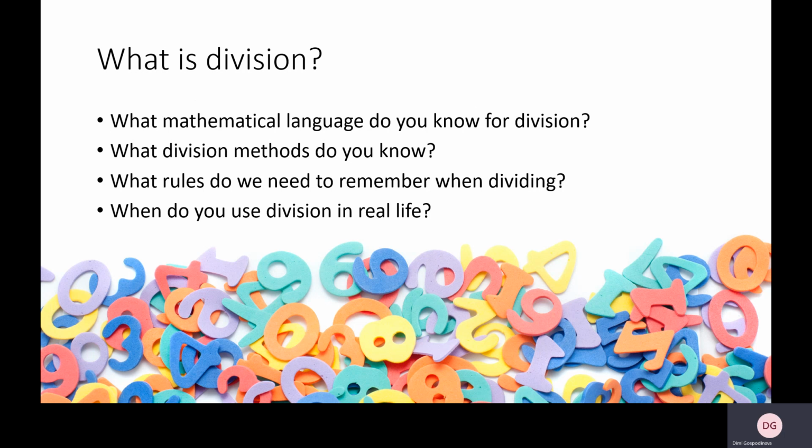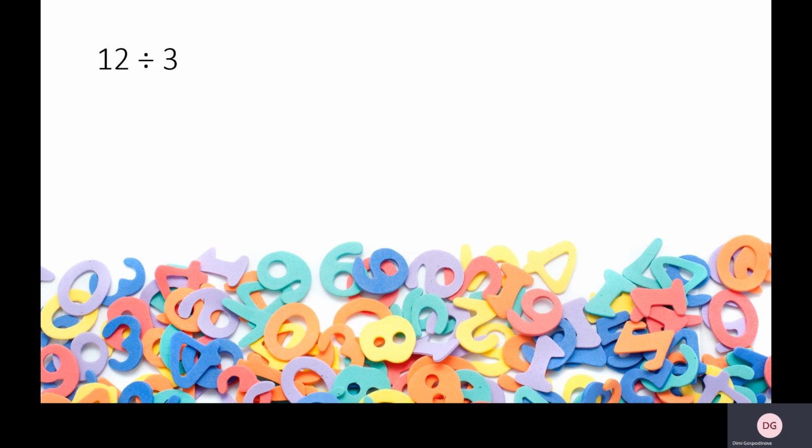And obviously apply that with questions in real life, but I'm sure children use that and could be using that knowledge when you go shopping or when you do other activities, especially D&T ones. Obviously, if they know that 3 times 4 is 12, it's very easy to work out that 12 divided by 3 is 4, because that's the inverse operation. Again, language that we associate with division.